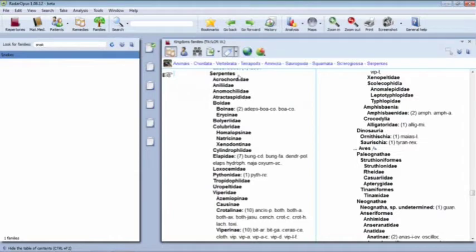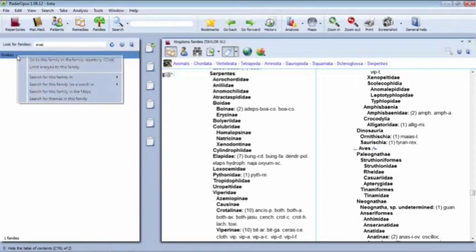Here's my serpents, my snake family, the various groupings, they're the different scientific groupings, and I can see which medicines are proven in homeopathy that exist in different groupings. You'll see quite a few of these groupings are actually empty because we've never proven any medicines or we don't have any materia medica for medicines that exist in those groupings. Some of them, like the Elapidae, we've got quite a few. We've got 7 snakes in that particular group.